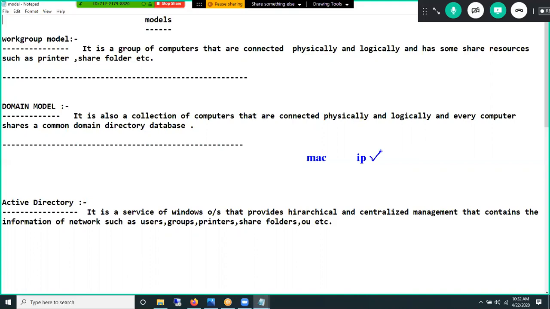Regarding IP, we even discussed the classes of IP, meaning the ranges. In the IP address, we have seen class A, class B, class C, class D, and class E. Apart from the 5 classes, we use only 3 classes on a network. Apart from the classes, we also discussed the network and host portion in IP. After that, we also discussed the types of IP addresses.